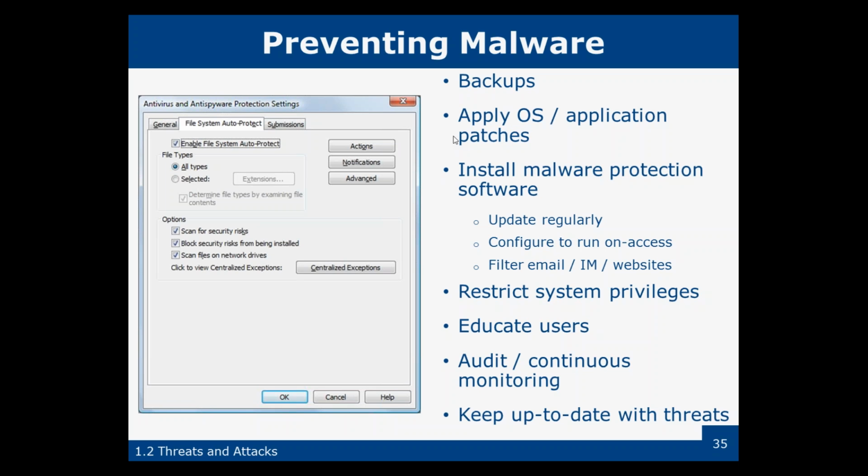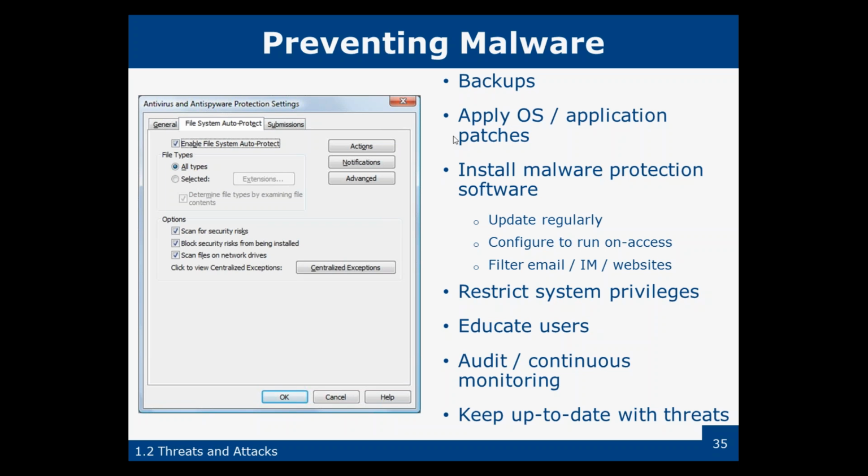Audit and continuous monitoring. Audit, again, not the most fun thing in the world, but it needs to be done. Continuous monitoring: a number of tools are available, some pay, some free, that allow you to monitor what's going on on the network and on the machines. Auditing, what more can you say?